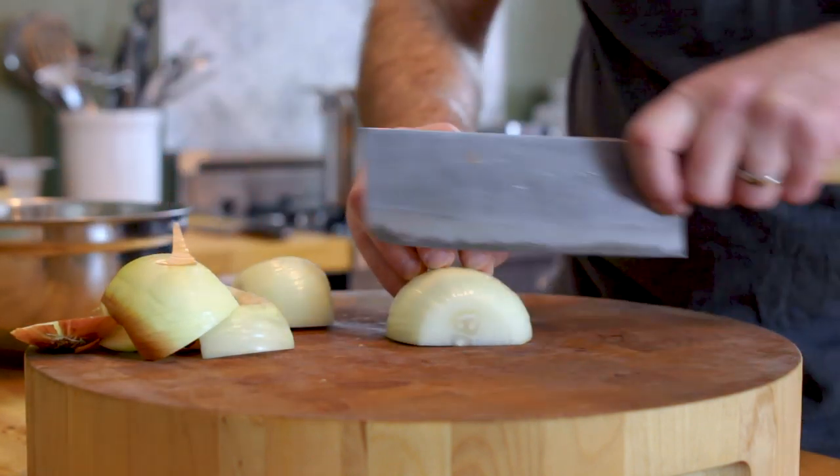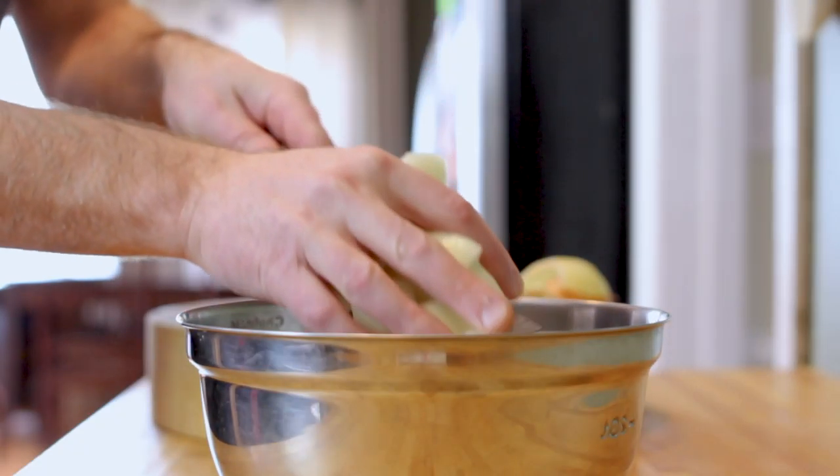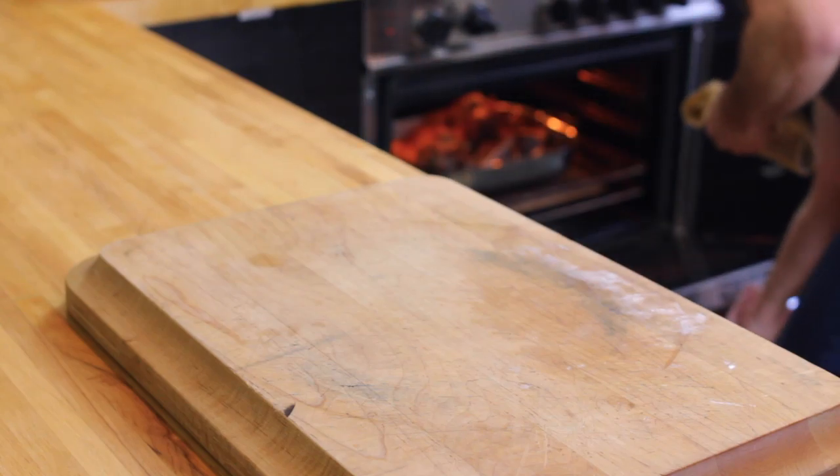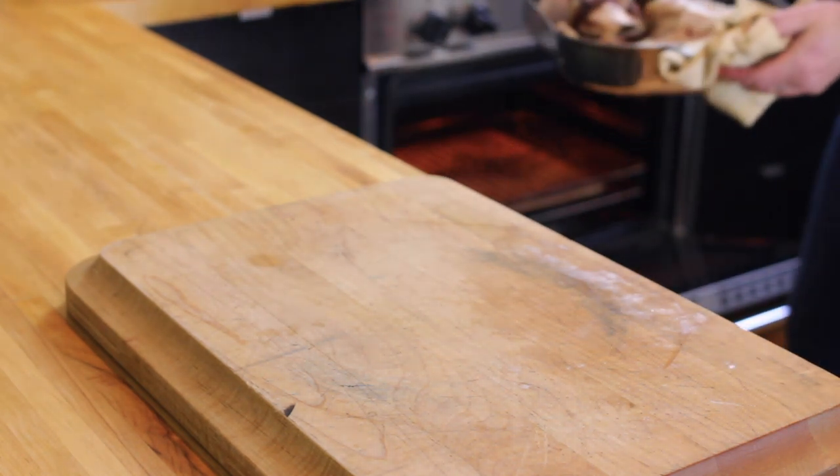So in this case I'll use five ounces of onion, two and a half ounces of carrot, and two and a half ounces of celery. It's been about 45 minutes so it's time to check on my veal bones. They look nicely roasted, so I'm going to paint them with some tomato paste.